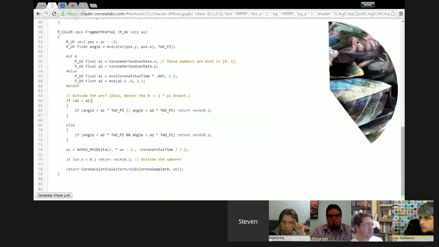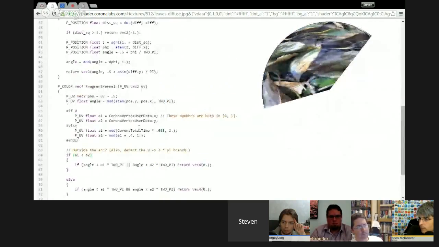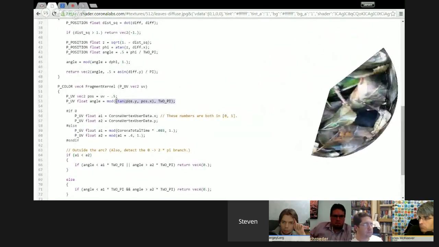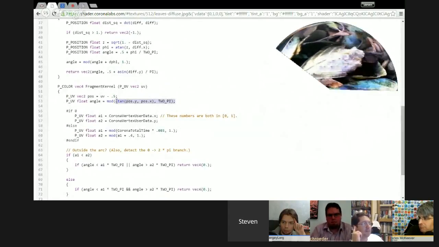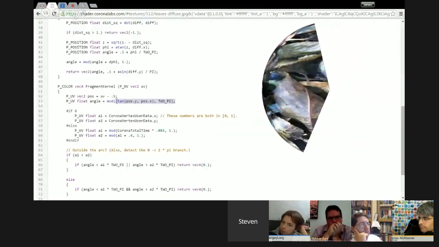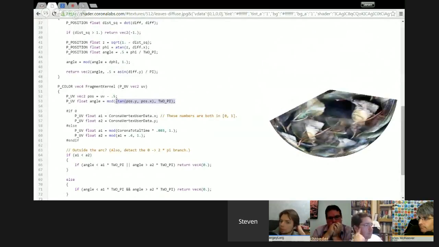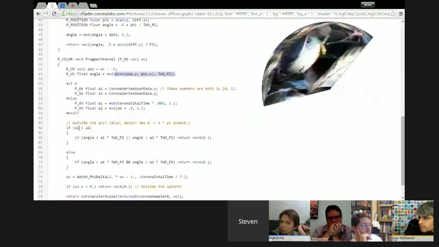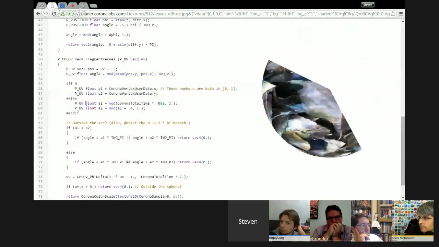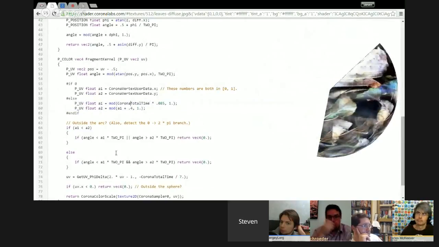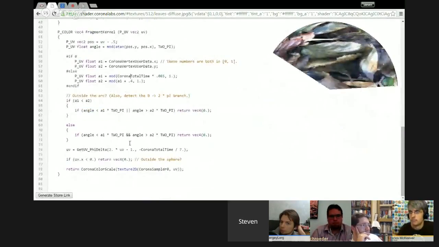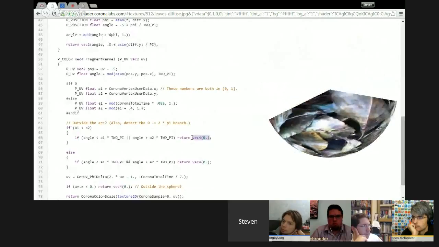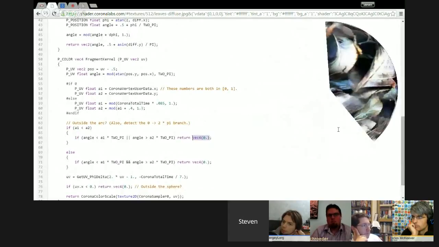I am getting a position relative to the center, as Ed said, and then taking the arctangent, which, given 2 points or 2 positions that are away from the center, you can get the angle defined by them. And I'm finding out where it is in the arc. If it's between these two angles, which are being updated by time, then I show the pixel. Otherwise, I'm returning all zeros, which is black without alpha. And that pixel essentially goes away.